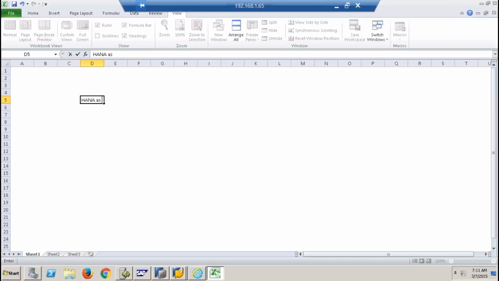So HANA is a data mart, or you can say HANA is EDW, Enterprise Data Warehouse, or Enterprise HANA, or if they say HANA as modeling, HANA modeler, anything, all this comes into this.